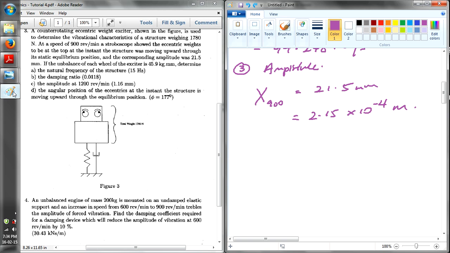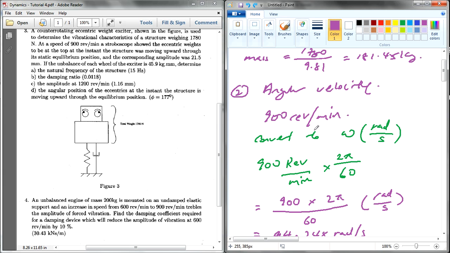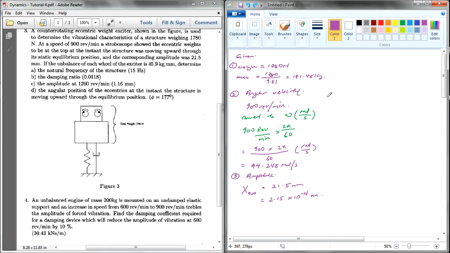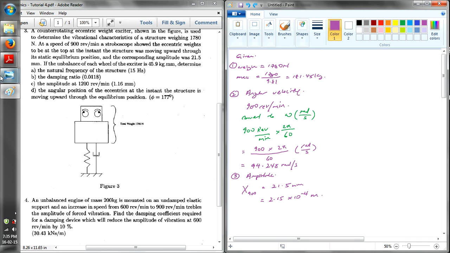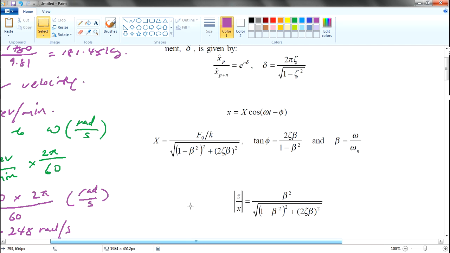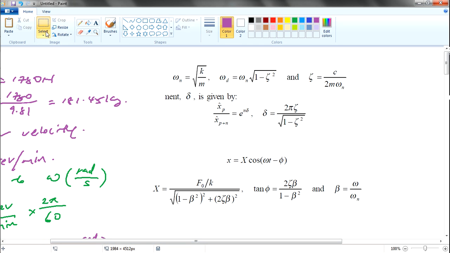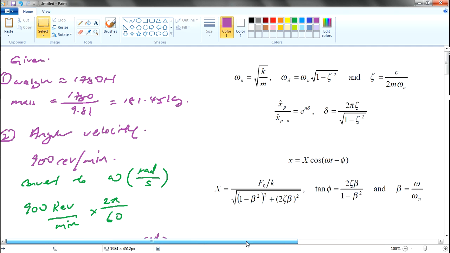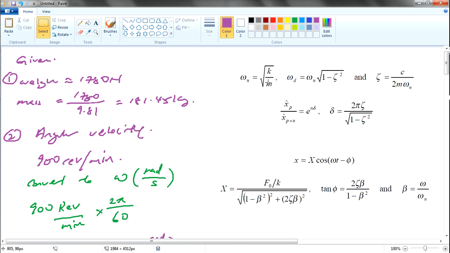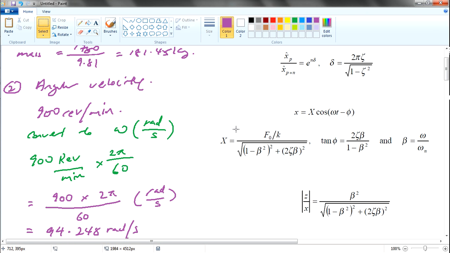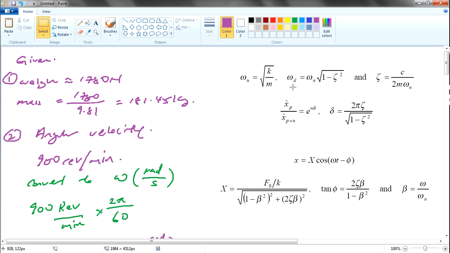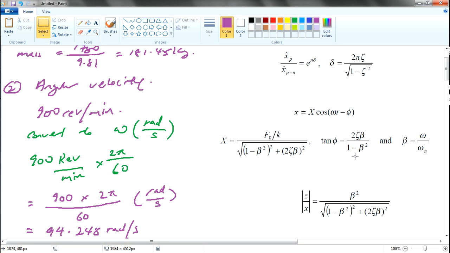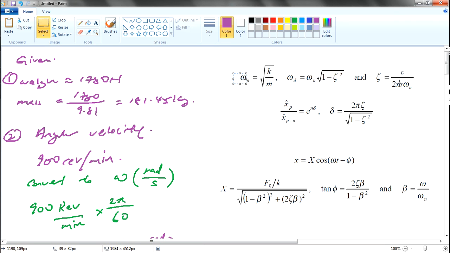So how does this information help us? In the datasheet we are given all these formulas. I've cut and pasted all the stuff that we need, so these are all the formulas. How can we use these formulas? We have weight, we have part of the mass, we have part of some equations, we have the omega, the frequency of the system. So do we have any frequency of the system? As you can see, there's none in terms of natural frequency. Everything is natural frequency.